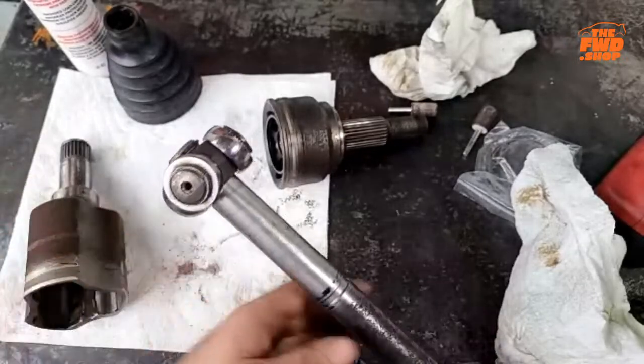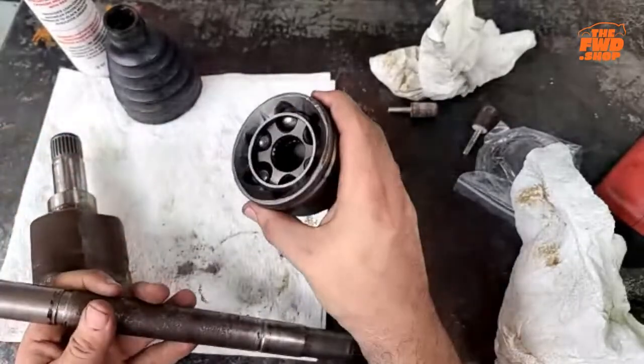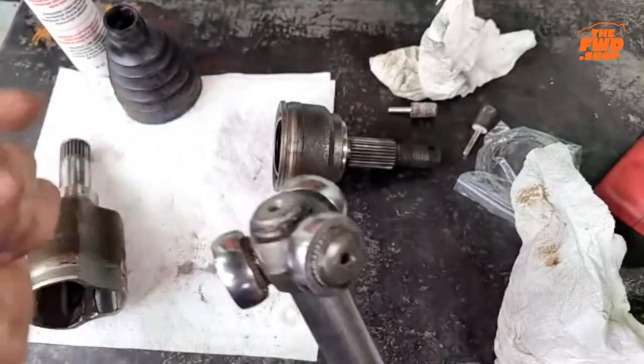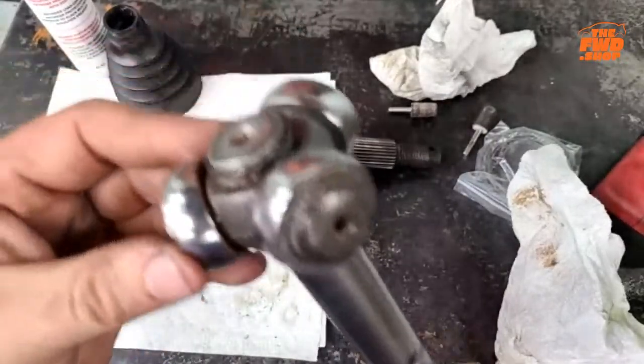So if all you're trying to do is change the boot, if you're not trying to get into the guts of this, you can do it that way. You can pull this end apart. Okay. Now, your mileage might vary.